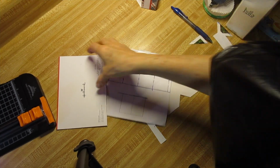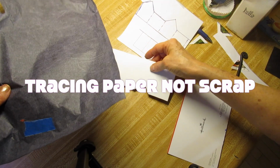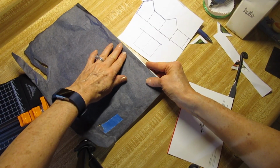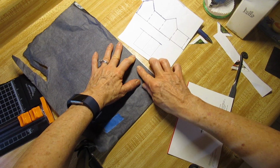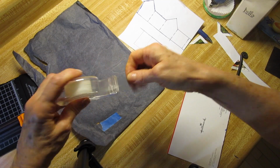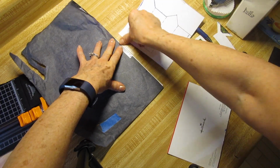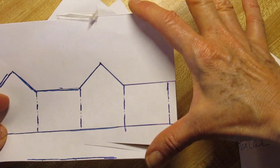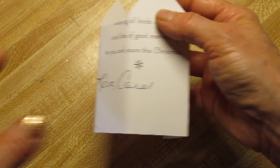So for the taller house, I did want to use scrap paper this time, and I wanted to make the house a little bit bigger. So what I did is I basically followed the same exact pattern. By the way, you do want to tape everything down so that nothing moves while you're tracing it. So all I did was I followed that same pattern along the top because that's the important thing. I just enlarged everything so that I now had a taller house, followed all of those same exact instructions.